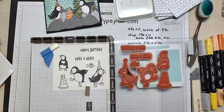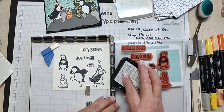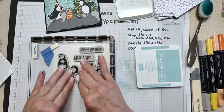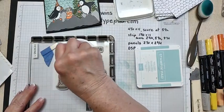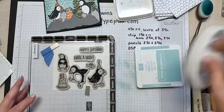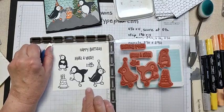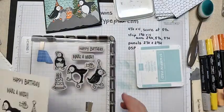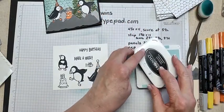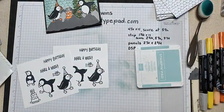And you can see I did not get all of those areas really good. So I'm going to ink up. I don't know that I have to worry with the words so much. But we'll ink that up. I am going to push a little harder right there on those. Okay, oh, that's pretty good. So I'm just going to take that out. Now you probably need to be kind of careful because it may smear for a little bit, and I'm going to tell you that I needed more than one stamping of that, but I've already got one stamped here. So that'll make me have what I need.